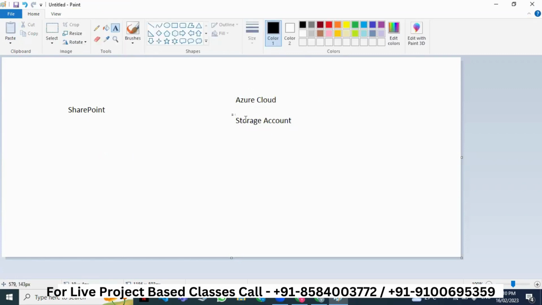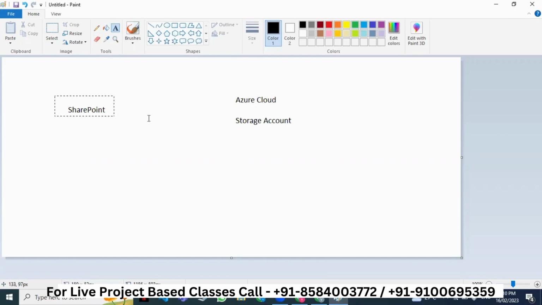Actually, this account will be used to store all your documents, PDF documents, Word documents, audio files, video files, meeting recordings, actually sometimes code also. So guys, we can actually store our data like documents and everything in an account called storage account. So why we use the storage account? Simply to store the document or anything in one place in Azure. That is the reason we use storage account.